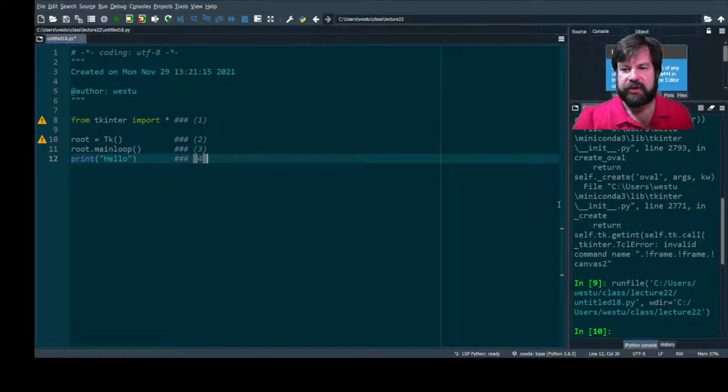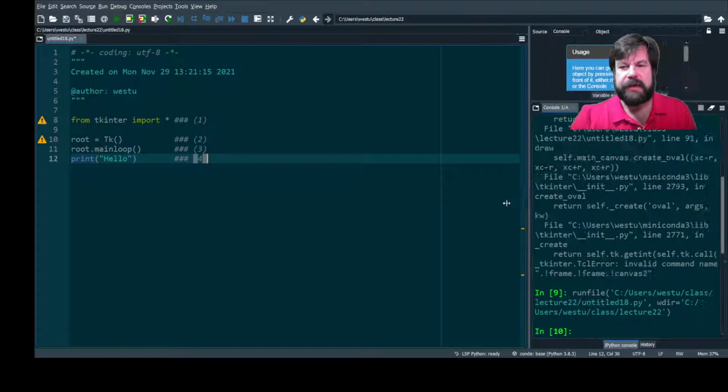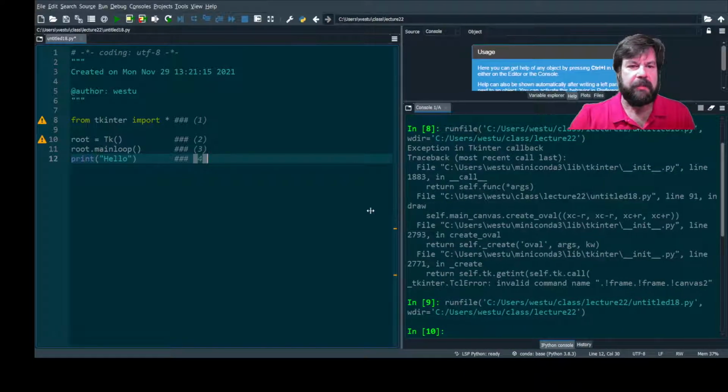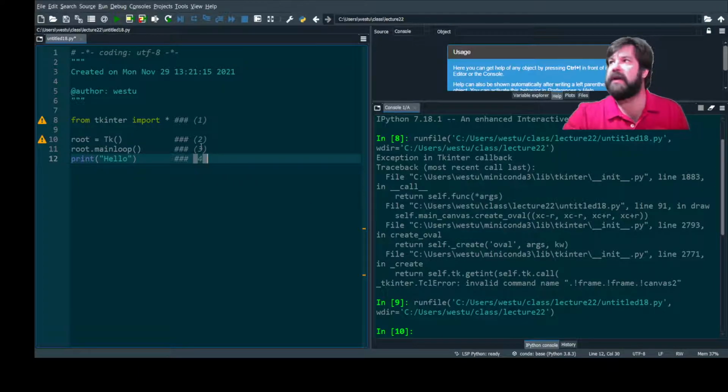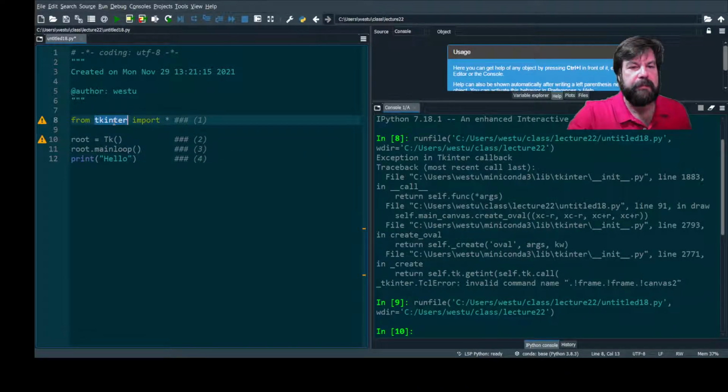So let's talk about what this does. Tkinter is a module just like any other module in Python, right? So from Tkinter, we can import stuff. This is traditionally the way it's done. Now, I have told you that I don't like import star. I don't like import star even here, but it's standard. It's the way it's often done.